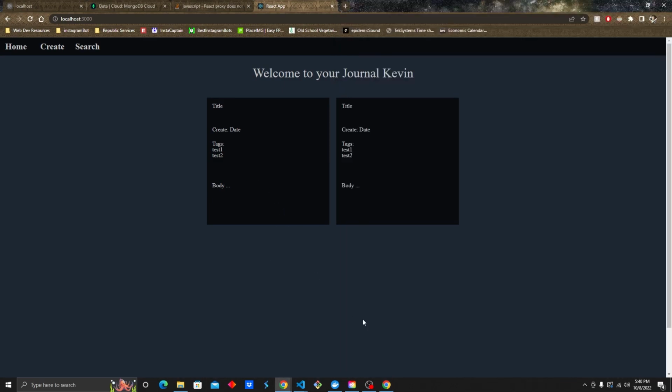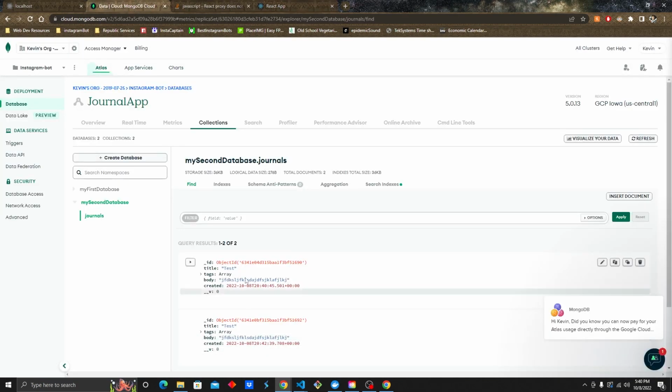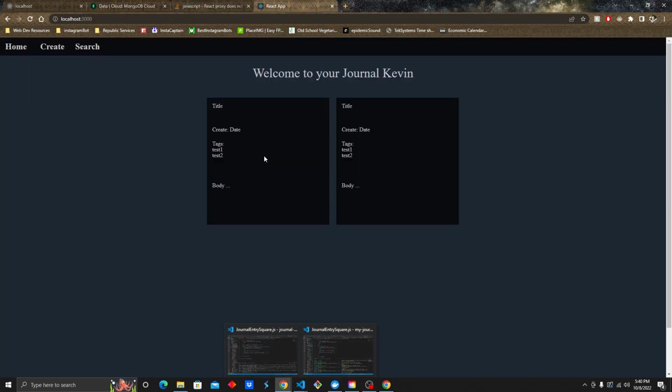But this is awesome. Guys, this is why I get excited, because we've now connected our project to a database. We've stored information in the database. We're retrieving it and populating it live. This is so cool. This is when you start to really get to a level of development where if you have an idea in your mind of something you want to create, you can actually create it. It's amazing. I absolutely love it.